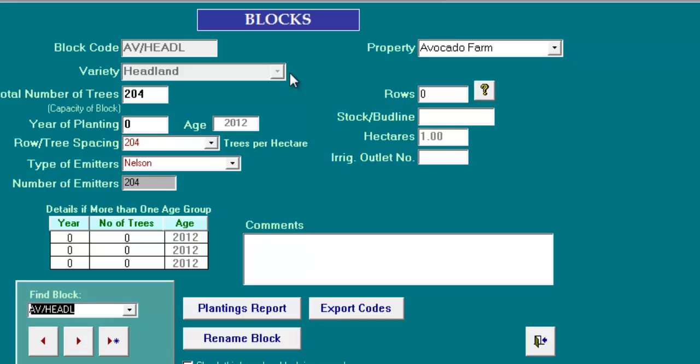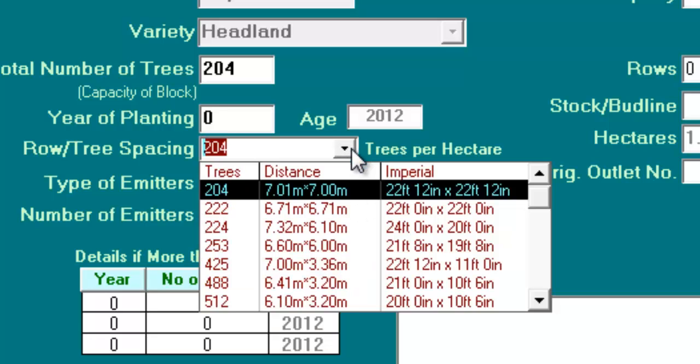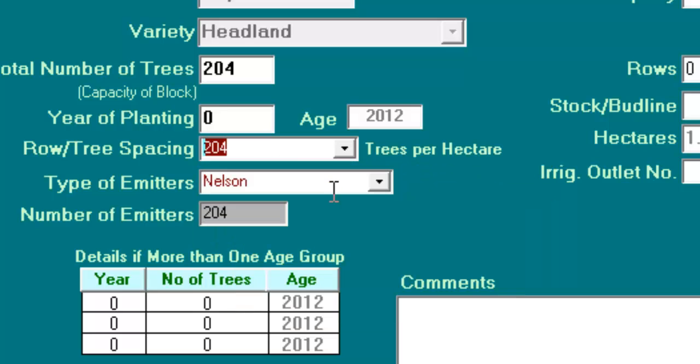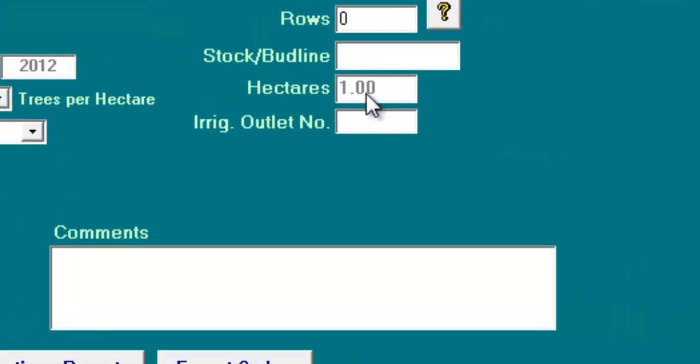So for simplicity, I don't want to change the production area of my property to any great degree, so I'm going to make this block just a 1 round hectare. And the way to do that is to choose a row plant spacing. In this case, I've just grabbed the one at the top because it doesn't really matter which one we grab. That particular spacing is 204 trees to the hectare. So all I then do is put in 204 trees in this box, which gives us our 1 hectare.